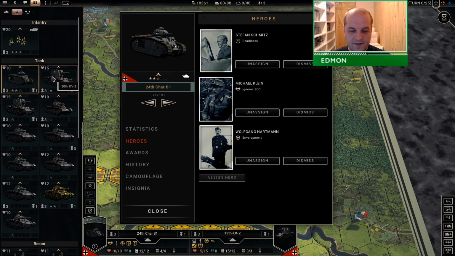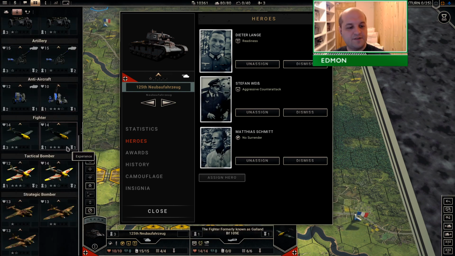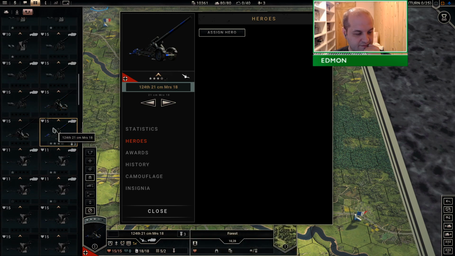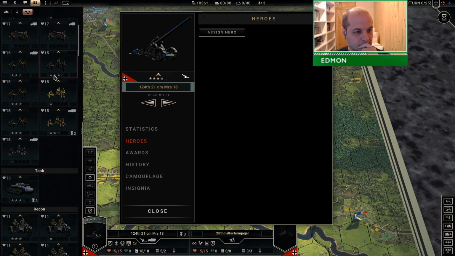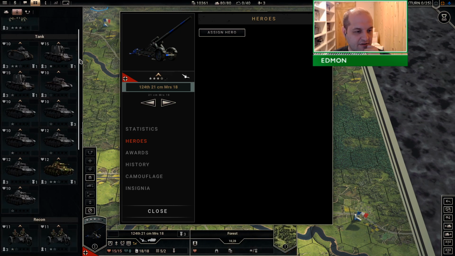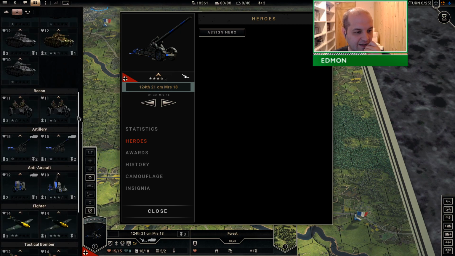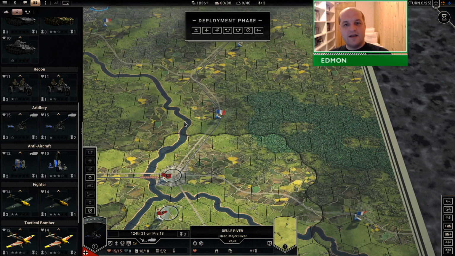Soon, one day, my entire army will have the blue stripe. A mark of distinction for having served for so long. We'll hold that one in reserve. Sadly, no overrun hero. It's one of those heroes that would actually be really useful to get early on. Okay, alright, I'm quite happy with that.